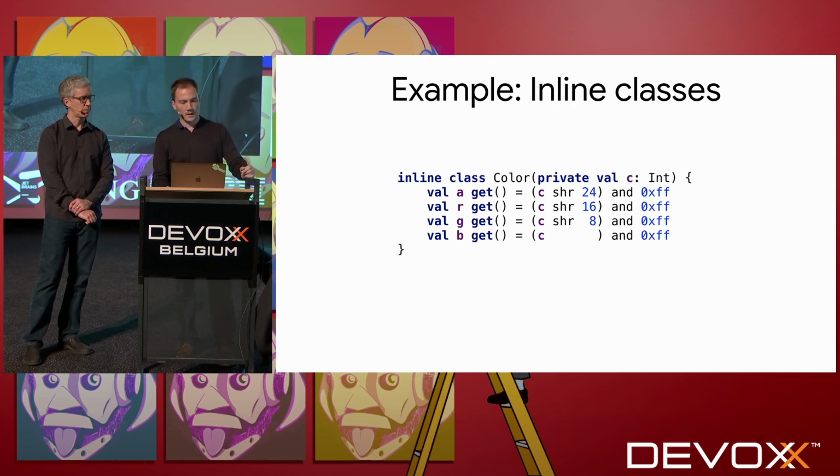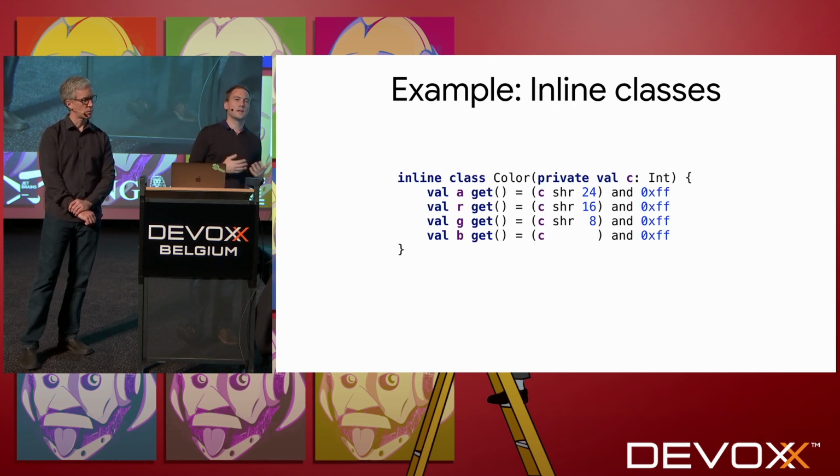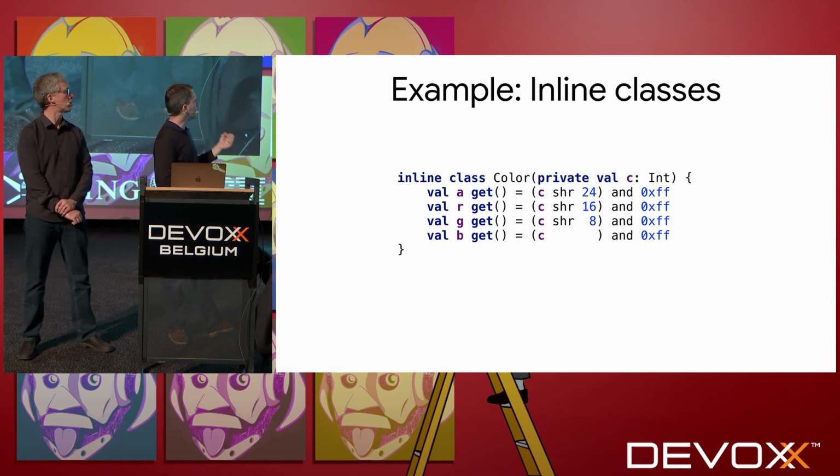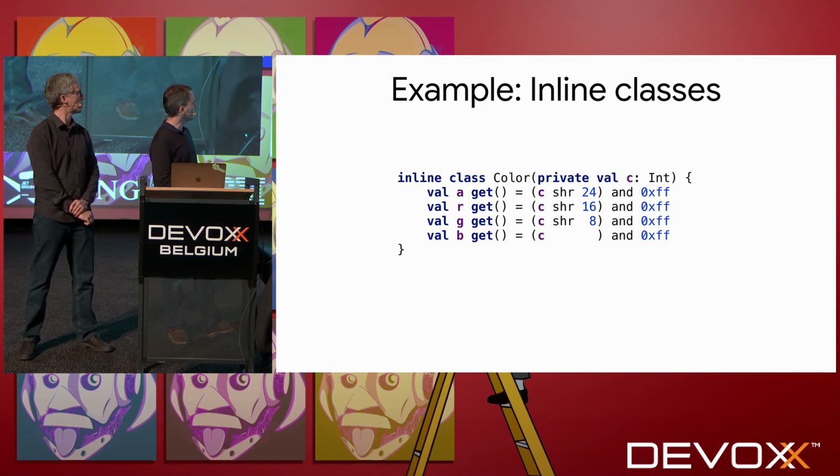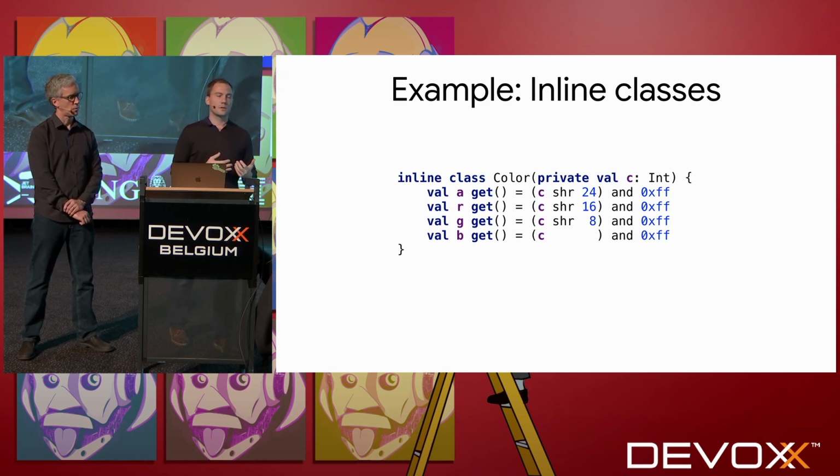So I mentioned inline classes earlier. That's how unsigned numbers are implemented in Kotlin. Inline classes can wrap a single field. So in this case, I created a class called Color, and it takes an integer called C. Inline classes, the way they work, I mean, it's kind of in the name. What's going to happen is that at compile time, the compiler will get rid of the class itself everywhere it can, and will just access the field directly. So it makes it easy to create a new type in your code. It makes it easy to reason about that type, but you get the performance of just using, in my case, a regular integer, a primitive type.